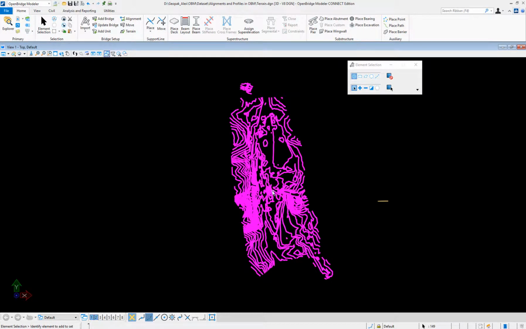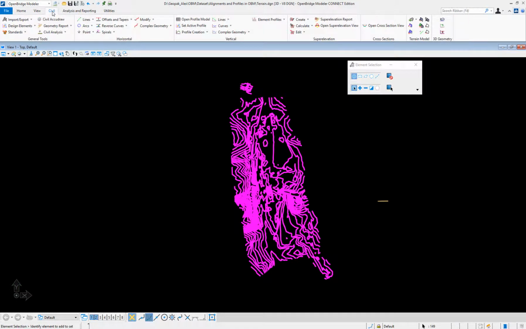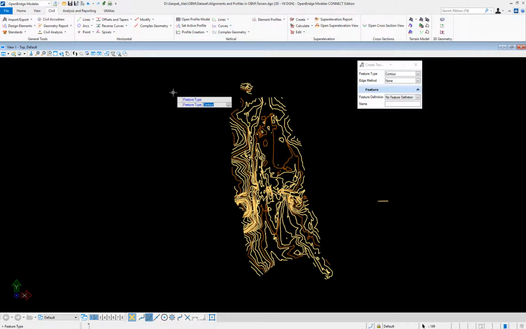So I'm going to make all these lines contour lines, terrain actually. So I will go Civil, go into the terrain and say create terrain from elements. Go to the screen, it says, yes, I'm adding 149 elements. Left click, and these are, with the arrow keys, I can select, they are not drill holes, they are contours. So with the arrow keys, I can just select it, left click to accept, right?